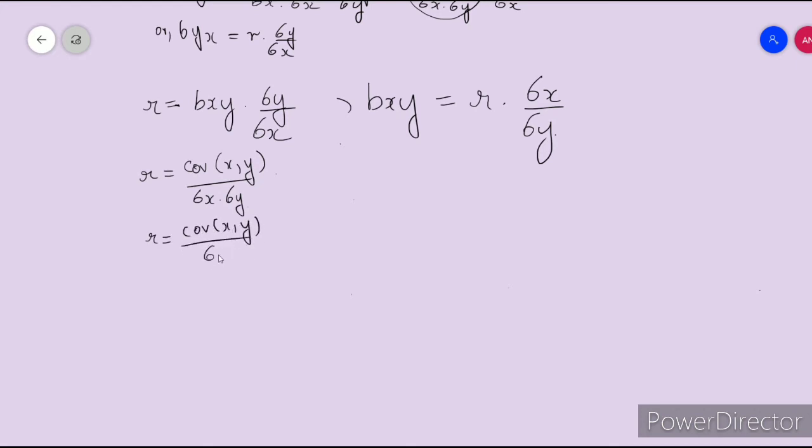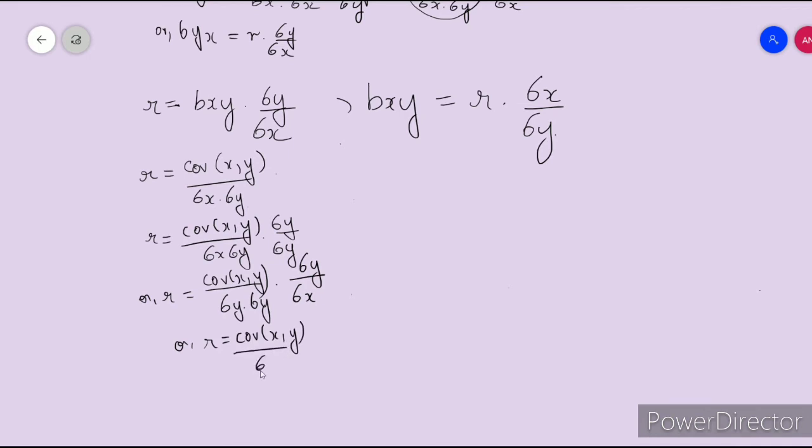Before, we manipulated this by taking standard deviation of x. Now we'll take the standard deviation of y in the numerator and denominator, and what we get is, we can bring the y values together to this side. Standard deviation of x over here, then standard deviation of y, and what we get is covariance xy. So standard deviation y times standard deviation y is nothing but the variance of y. So this is the regression coefficient of x on y. So that is the relationship between the correlation coefficient and the regression coefficient of x on y.